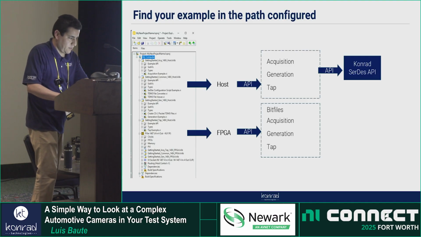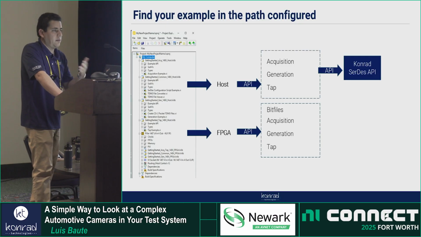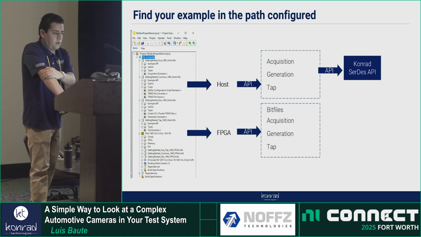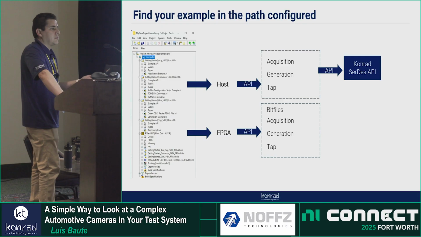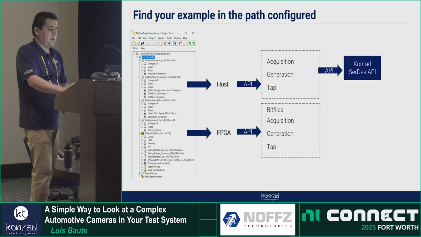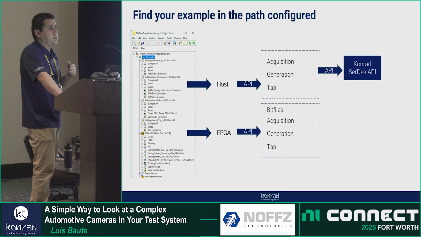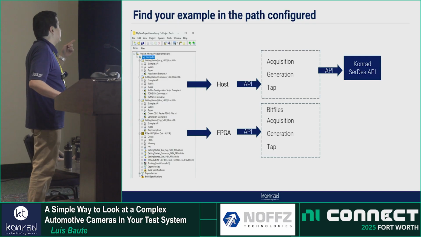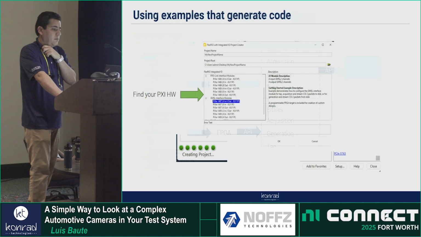Here you can see an example that we have acquisition, we have a common library and generation library, and depending on which model you are using is what you end up with. But to summarize, you have the host code and the FPGA code. And here you can start customizing it for the application that you need. And from here, we wrap it around our API, reusing a lot of these VIs, because there's a lot of configuration and handling of the FPGA internal state machine that is already done by the example. So we just reuse it.